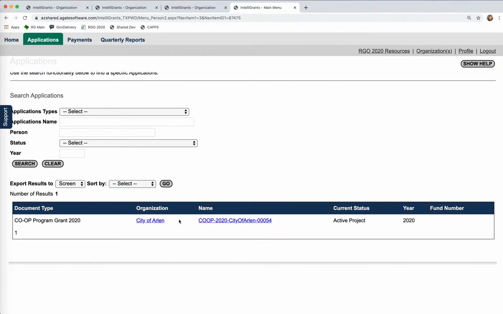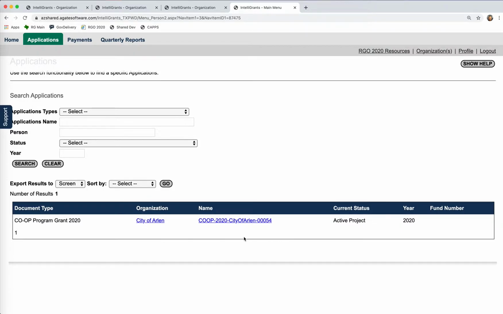When you click search, there may be several applications that you created during the application process, and some of them may say apply, or application withdrawn, because the first year that we had the system, a lot of folks weren't sure how to get to an application once they'd created it, so they just created another one. In this case, what we're always looking for is the application whose status says active project. You're only going to have one of those, very likely, so that one will be the one we work with in this example.